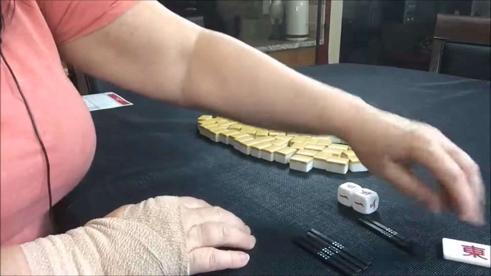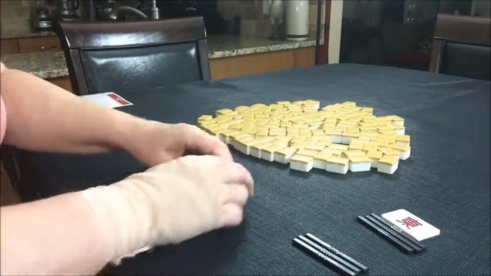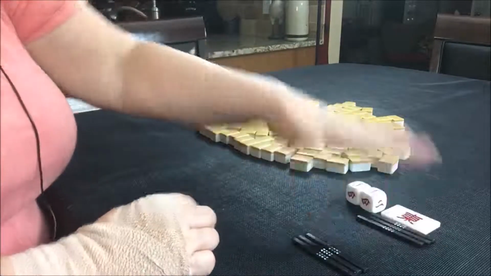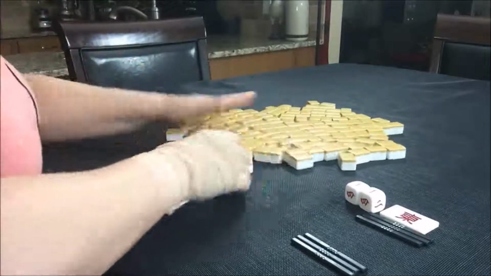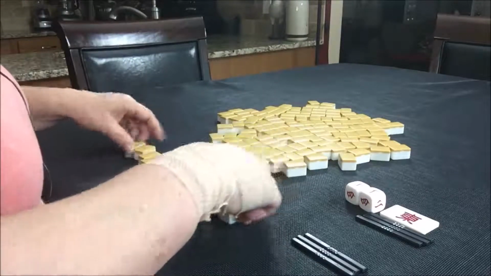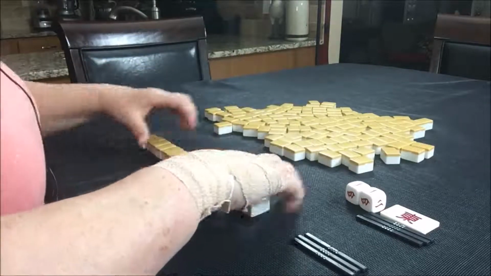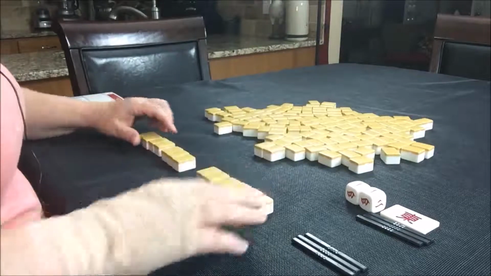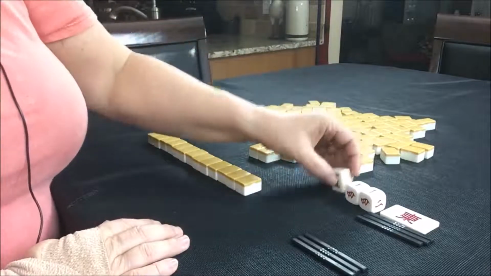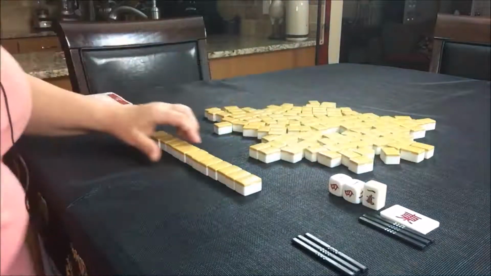Okay, we're back to East round, and we're on our 3rd random pull. We are going to be seat 8, so that's going to be north. Okay, so we are north. We get 13 tiles. Oh, let's draw Dora. Okay, so 2 crack is Dora.